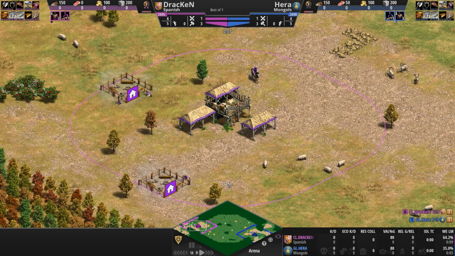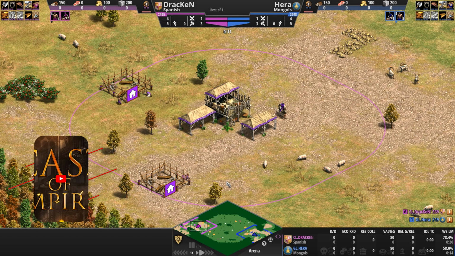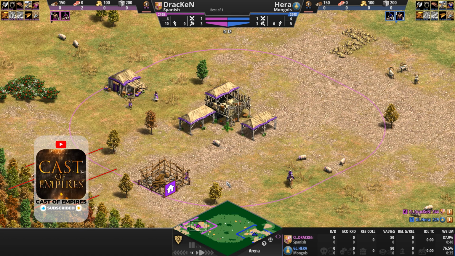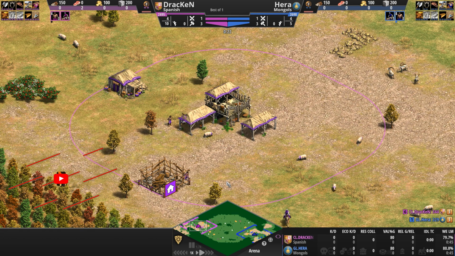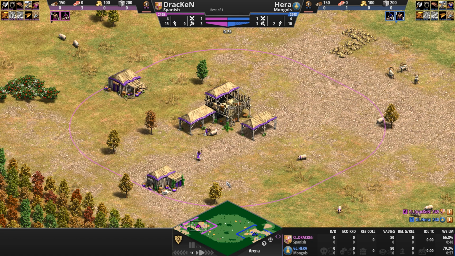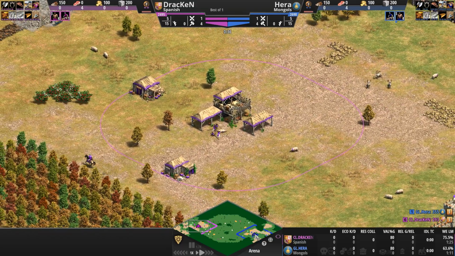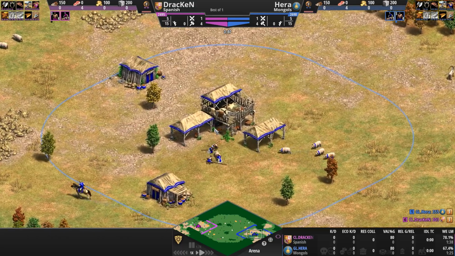Hello everyone and welcome to another high elo game of Age of Empires. Today, two of history's most voracious and famous empires clash, to be fair, somewhat anachronistically, to determine who will be the master of this arena of war, as GL..KEN, playing as the Spanish in purple, gets ready to take on Hera, playing as the Mongols in blue.